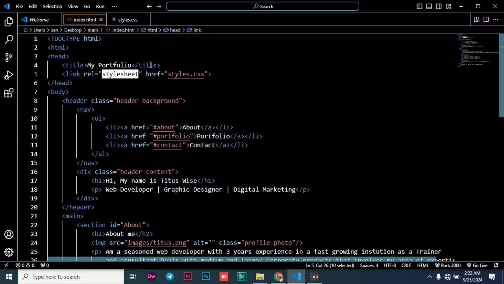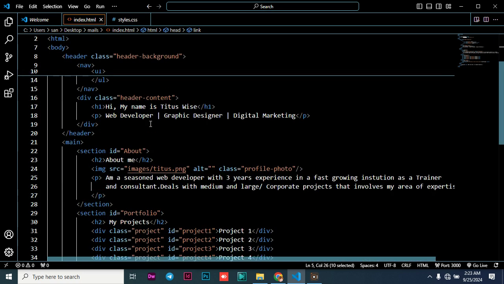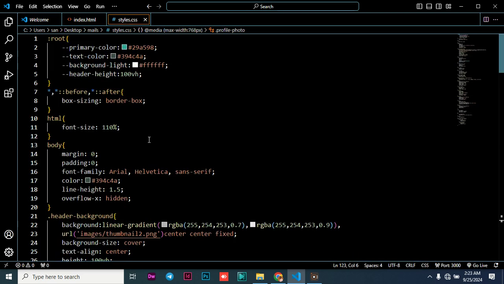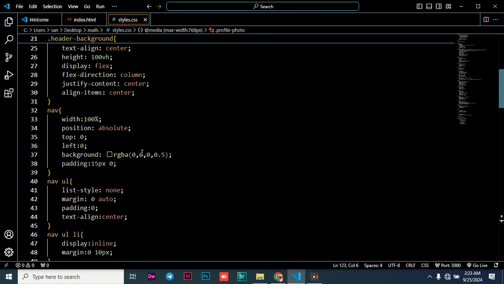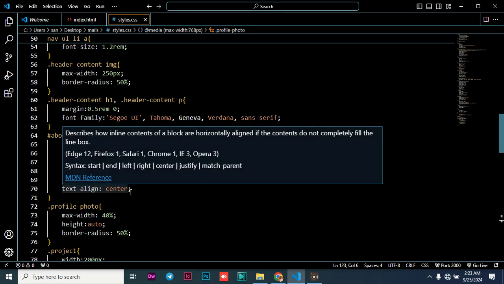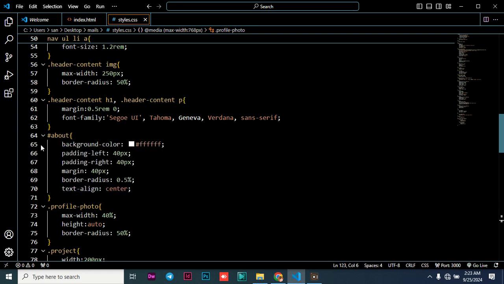So we need to fix that part whereby we want this about us, or this particular part about me, to be moved to the center of this program. So let me go to my code, and then I go to my about area. So you can see text-align is supposed to be center aligned.